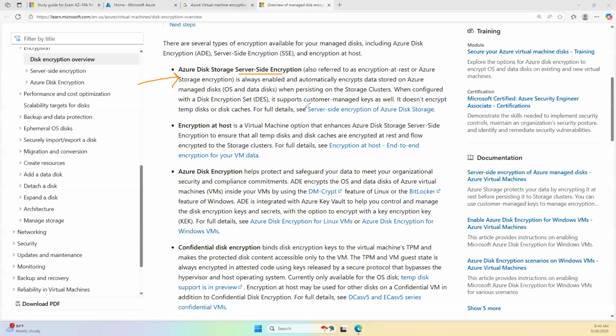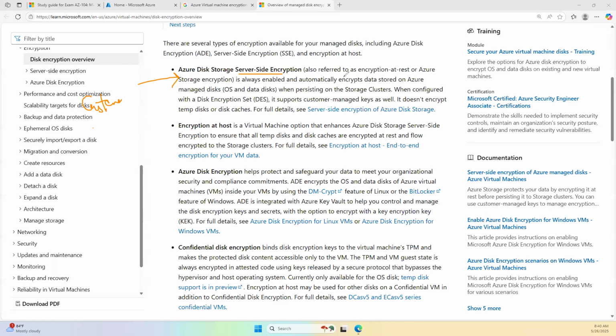This is like the data which is being stored in Azure that will be encrypted, and you can use your own encryption keys also, custom managed encryption keys, and you can encrypt it. So there are two types of encryptions when we are talking about server side, which is customer managed encryption, and one is Microsoft managed encryption.